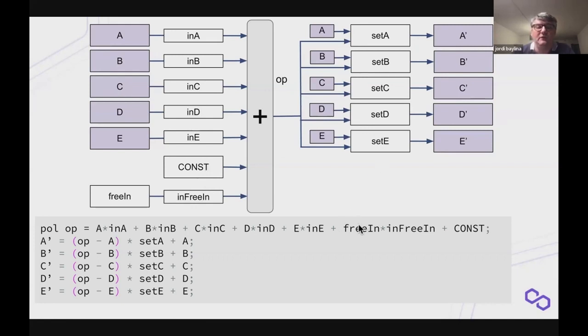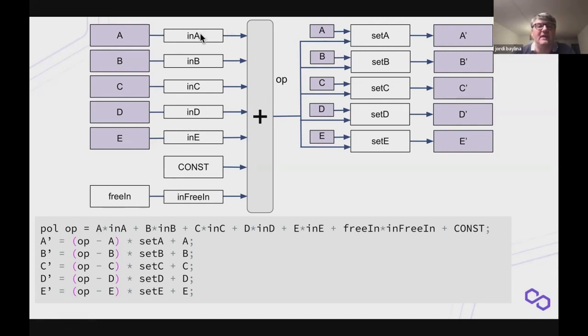Okay, and this is how I'm defining the relationship, so how I'm computing A prime, B prime. So I'm computing the next step. In this case, I'm defining here an intermediate polynomial. You see PolOp. This is just a calculus. I'm just taking some polynomials and computing an intermediate value. What op is, I'm just selecting some of the registers. Actually, I'm adding the registers.